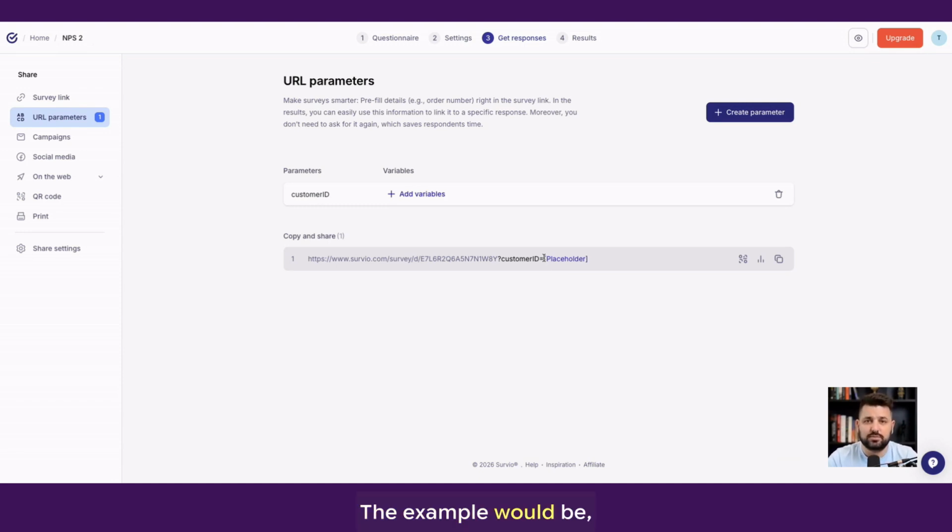An example would be if you're using Mailchimp, Mailgun, or any CRM which has contact attributes. You can create a templated email where the link to the survey is placed and dynamically replace the placeholder with the attribute from your system. That means that every time this templated email is sent, the link has a unique ID in it.